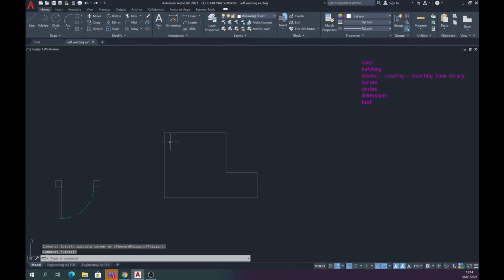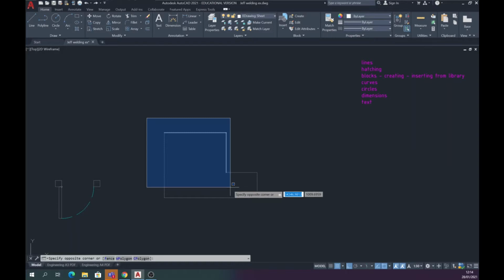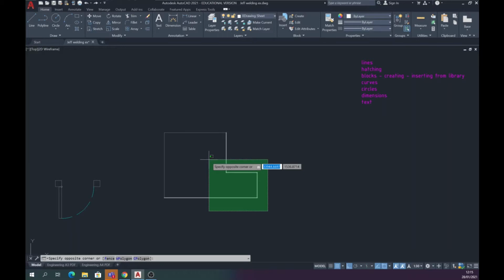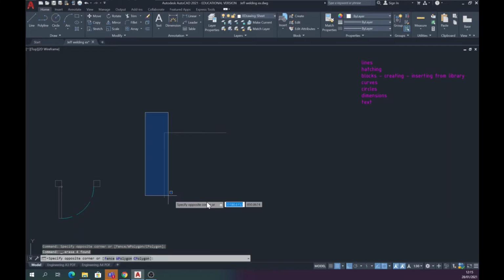So top left down, only going to pick the components that are fully inside that net. These two components, these two segments of line. But if I start from the bottom right and move up, anything that's in the net and still sticks out, it will select it. So that's a useful way of picking things up. So we will just delete these objects just now.